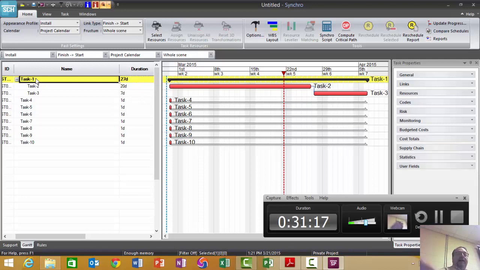So if you start connecting the summary tasks, whether it's a level 1 summary task or a level 2 summary task, if you start putting logic on those summary tasks, those placeholders, you'll mess up your forward and backward pass. It'll screw up your whole CPM algorithm and the float and the whole nine yards.